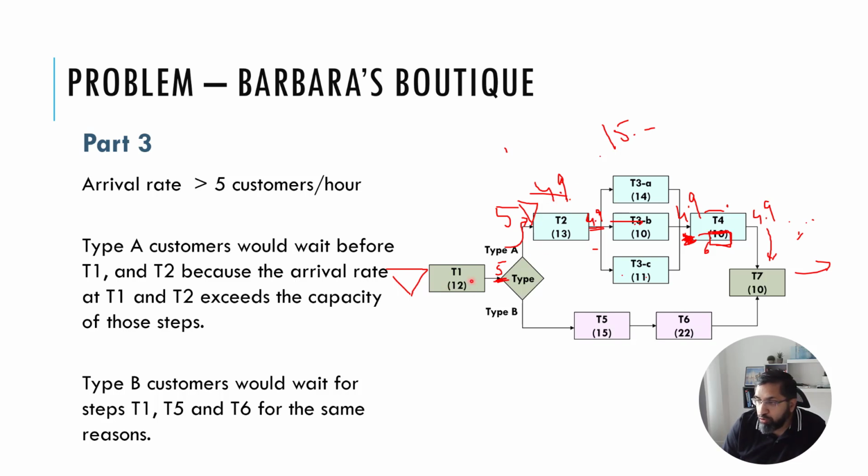But if the processing times are fixed, these are not variable, then you'll only get sustained queues before T1 and T2. The other queues will be very ephemeral if they ever come because of random service times. Because if this time is random, it is an average time. It can take more or less than 12 minutes, more or less than 13 minutes. Then any other queues will be ephemeral. Okay, but T1 and T2.